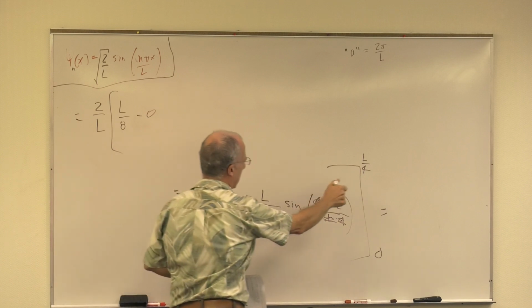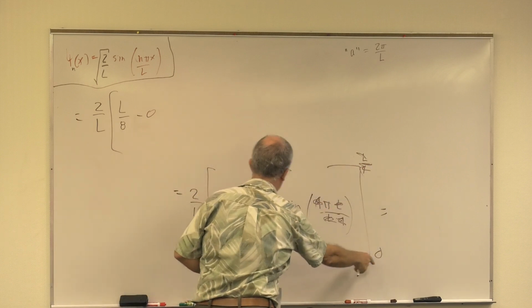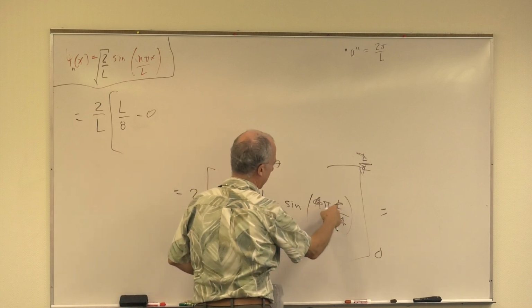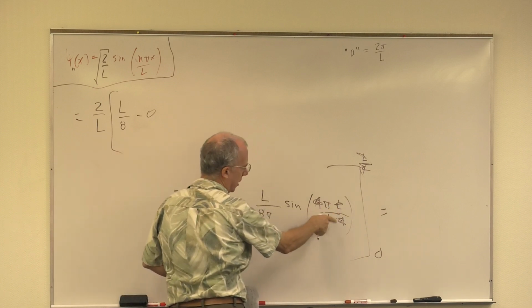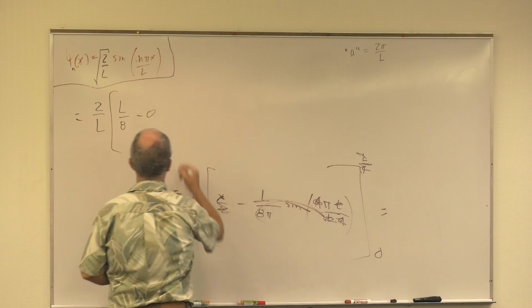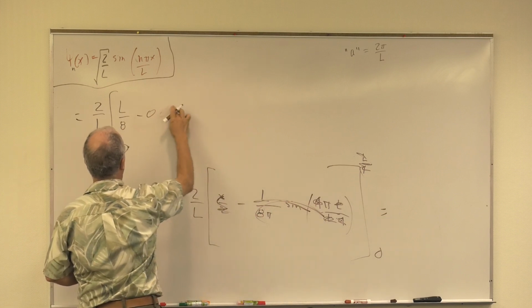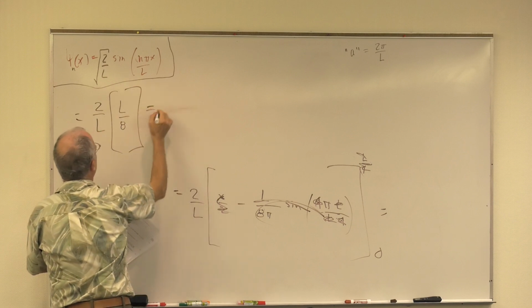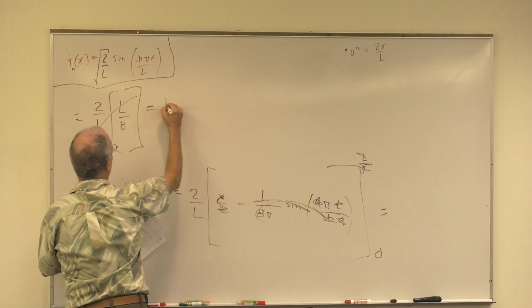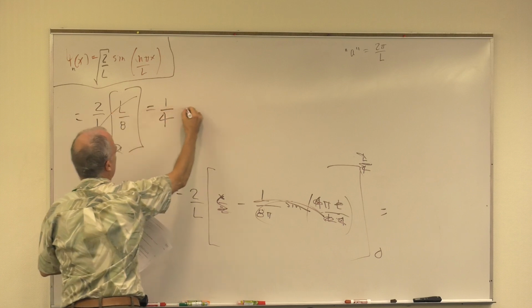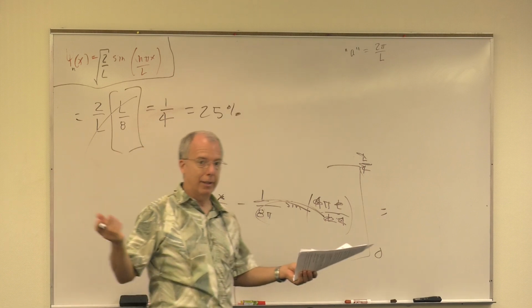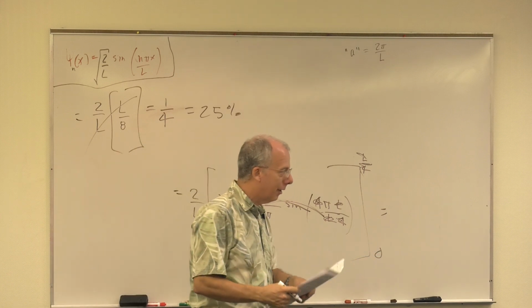All right, so now we're done with that one. Now we go to the lower limit, 0. So 0 over 2 is 0. There was an x in the sine, and sine of 0 is 0, so that goes away. We just get all zeros. So the answer is that. And then the L's cancel. 2 over 4 is a half, and a half of a half, 2 over 8, is a fourth. So 25%, which is exactly what we expected. It's just nice that it works.